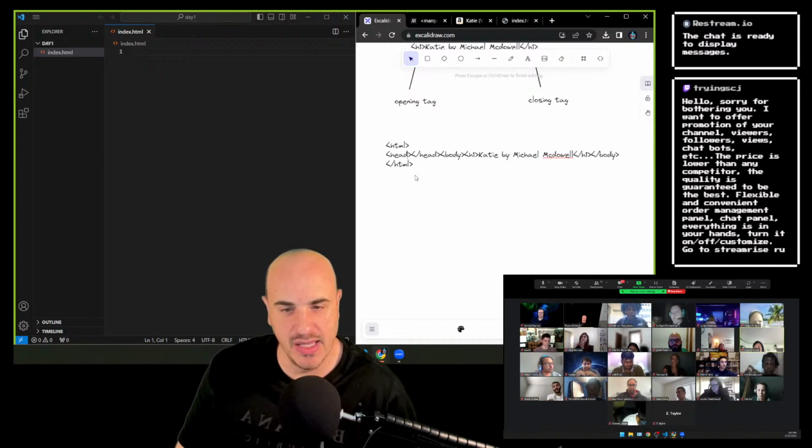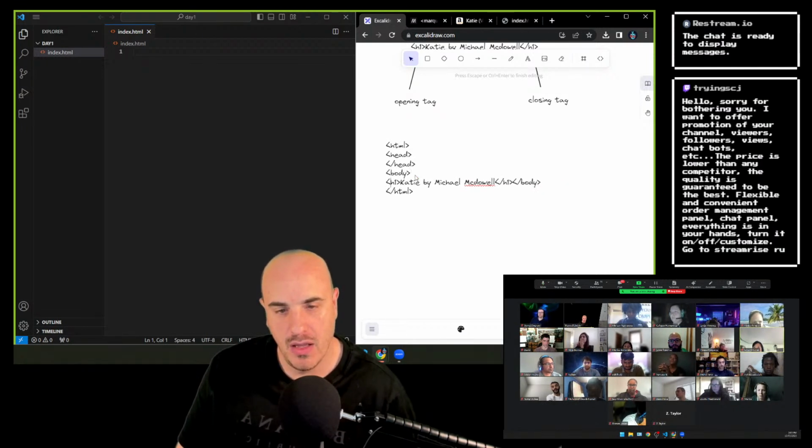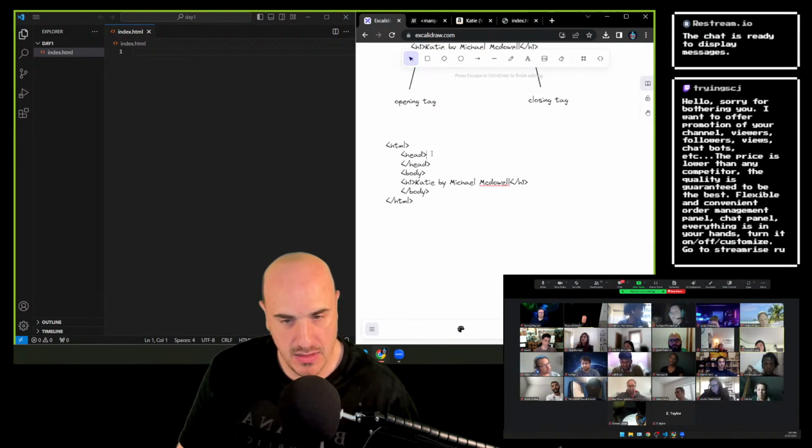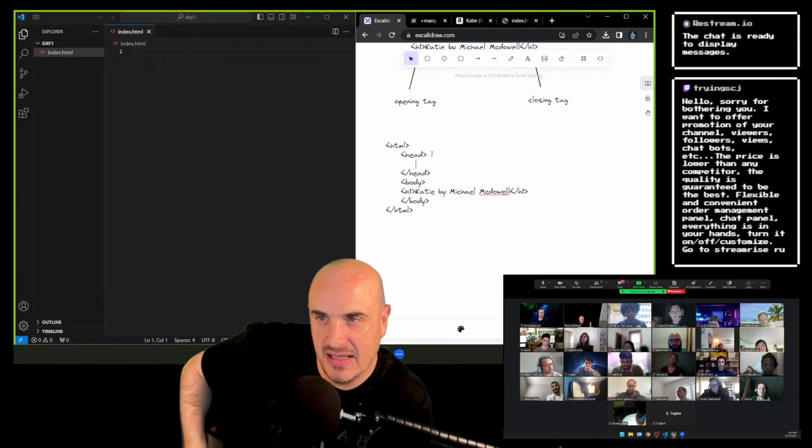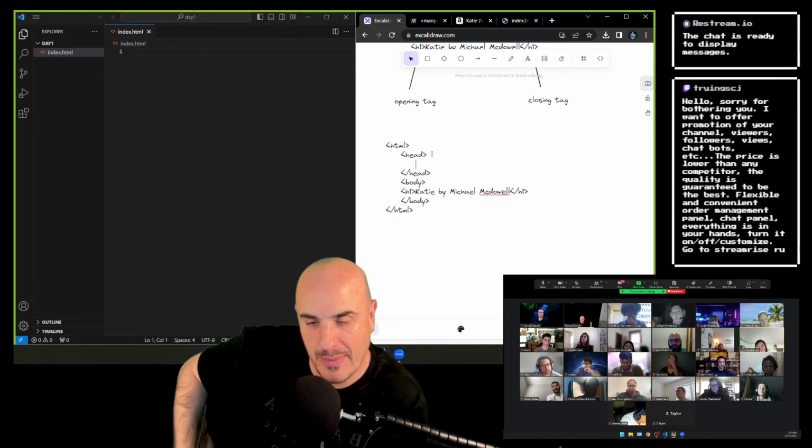So this is really going to be the required structure for all your HTML pages. So you have this outer parent tag of HTML that contains everything. And then inside that, you have a head. And in the head, we describe this as containing the metadata for your website.